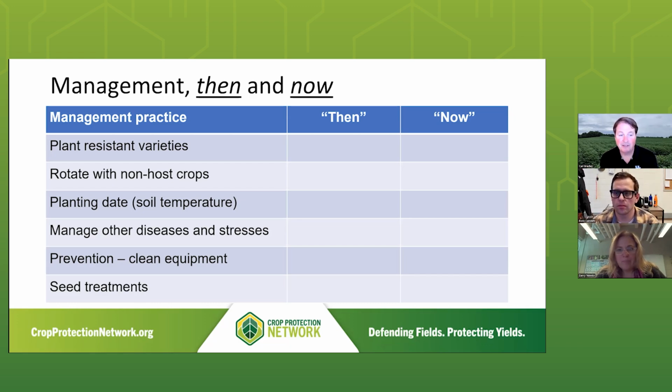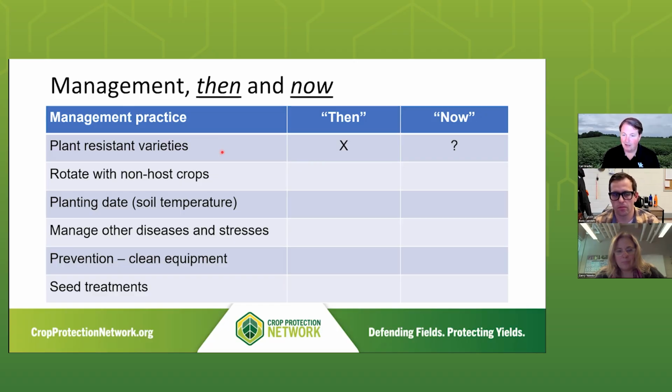And you can find some of these recommendations in what we call the Bible of soybean disease management, which is the compendium of soybean diseases. That's where you can go and look at different management practices for different diseases. So we'll just go through these one by one, with the then and now places where we'll look. Starting off with resistant varieties, certainly that's one of the foundations of disease management. That's something we always want to look at whenever we're talking about disease management.